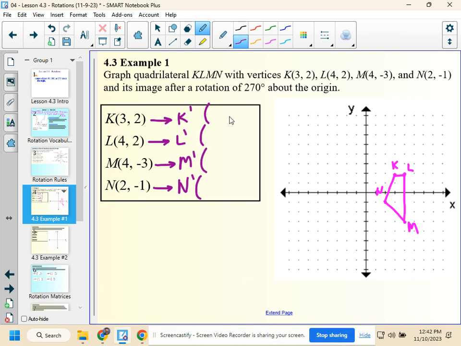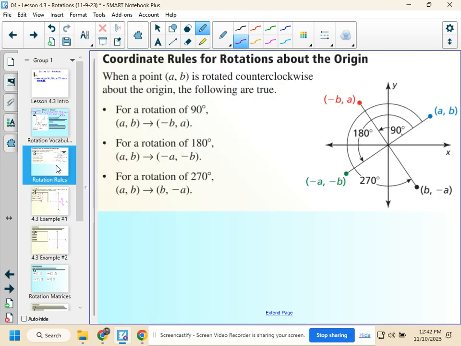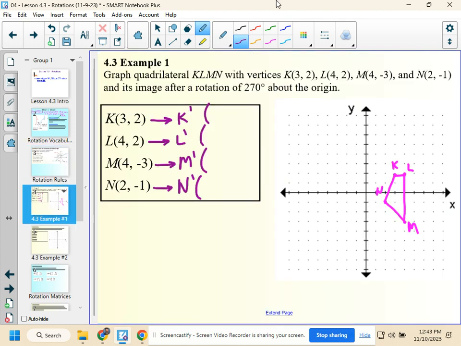And then, all right, now it's time to actually do the rotation. So where do I look? I go back to my notes here, or on a quiz or a test, you'll get a little sheet of paper that has these rules. They're not things you have to memorize, but I want to make sure I grab the correct one. For 270, it says take the point AB and turn it into B, opposite of A. So I like to write that down right here, underneath where I'm doing my work: take the point AB and turn it into the point B, opposite of A. Just so I know and don't forget it, and I'm not going back and forth looking at a sheet of paper.